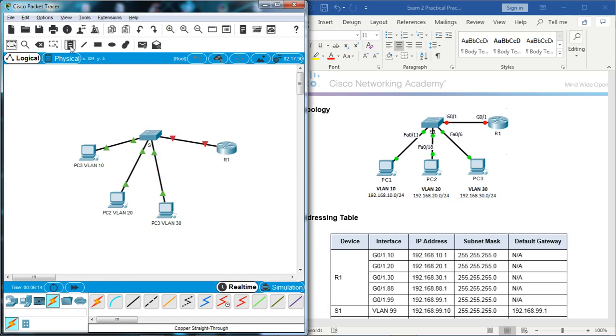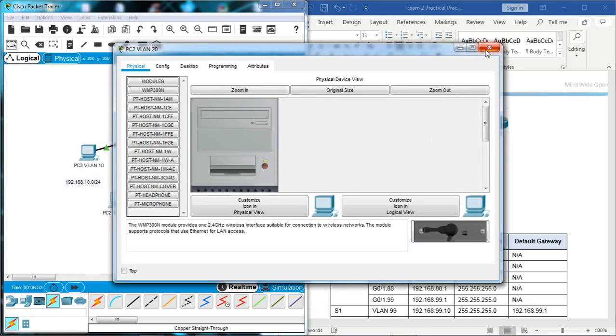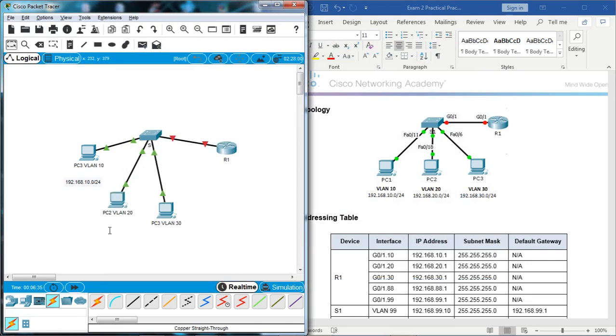I'm going to go ahead and label these. You can press this icon up here, or you can press N and type a note. So it's going to be our network 10, network 10.0. I'm going to copy this address. Oops, I did not mean to open that. Press N, click anywhere.